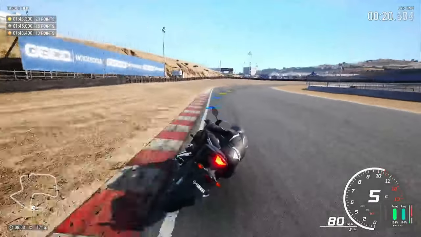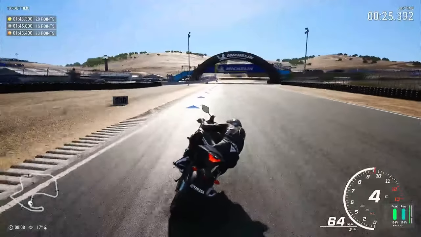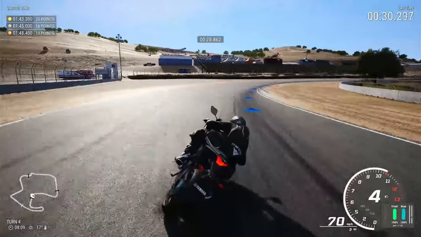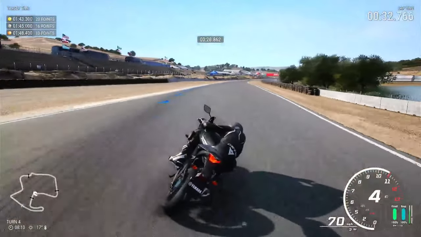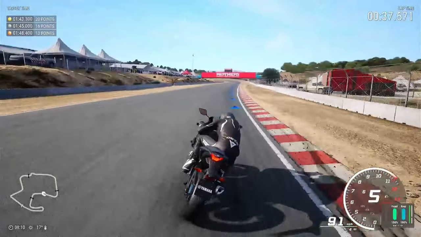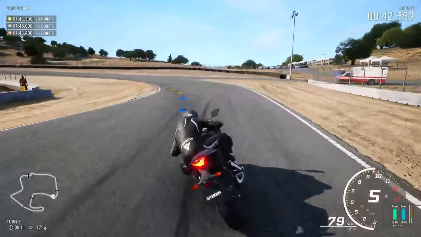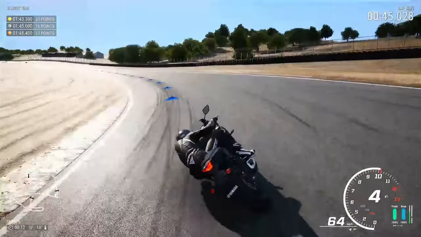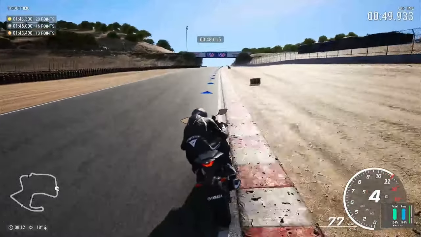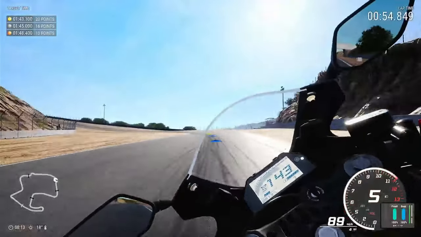I should have actually had a quick look at my sensitivity settings, because I'm not very comfortable with them at all. I'm struggling a bit with air. As you can see, I'm leaning and I'm all over the show with the bike. I'll take this left here. Accelerate out of the bend again. Push forward. You really get a sense of speed though when you go in first person like this.